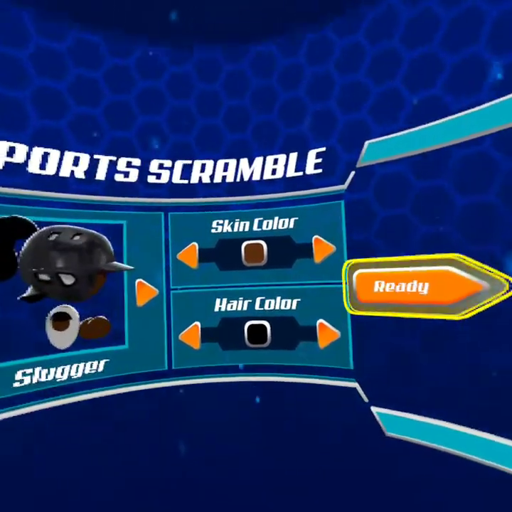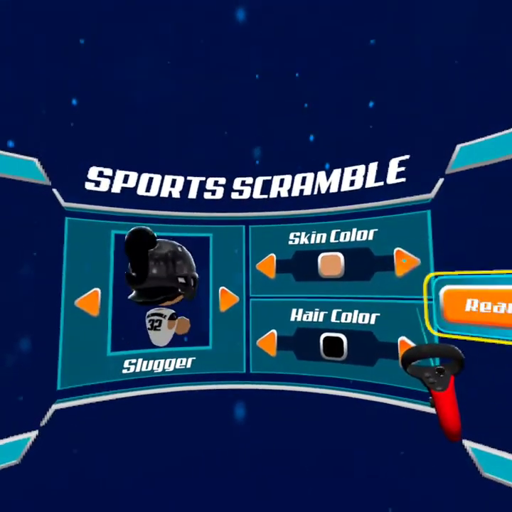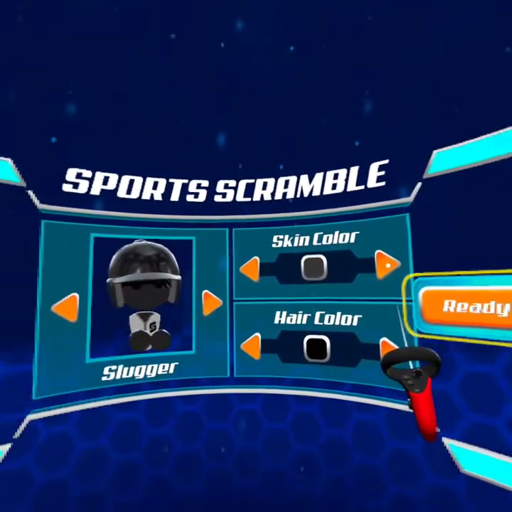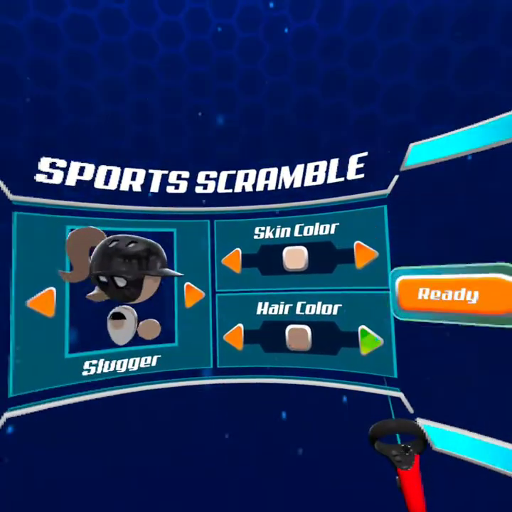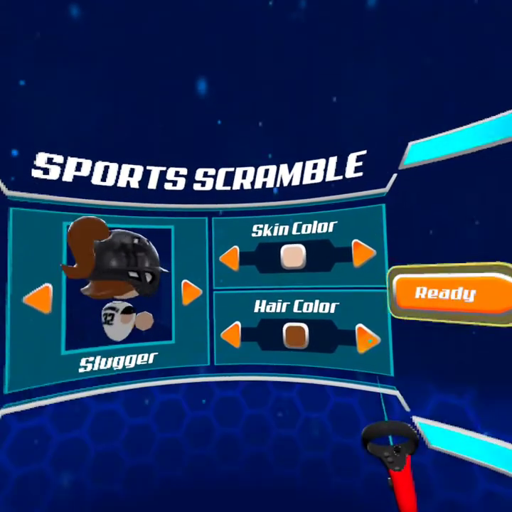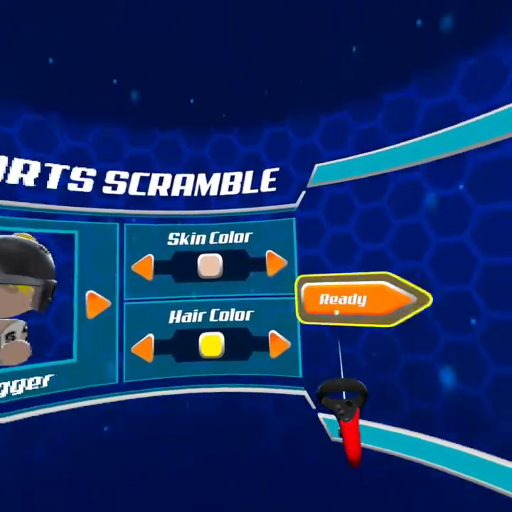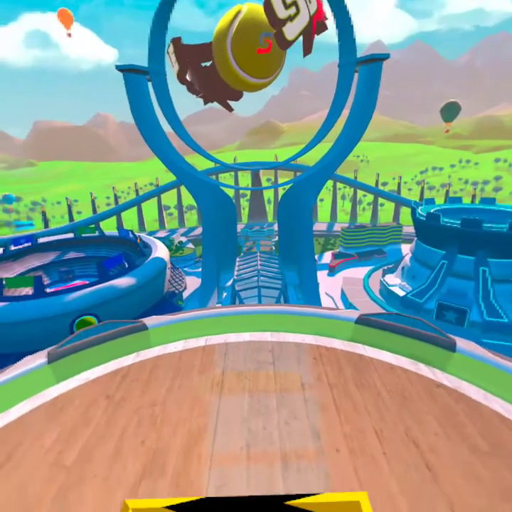Let's set up your in-game avatar. This is how you will look to other players when facing off in online multiplayer games. You can change your appearance at any time in the options menu. That's it. So let's get started. Get ready to play everyone's newest, most favoritest, mixed up sporting competition, Sports Scramble!